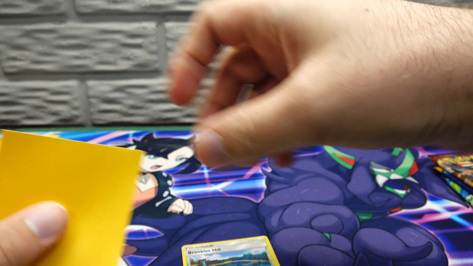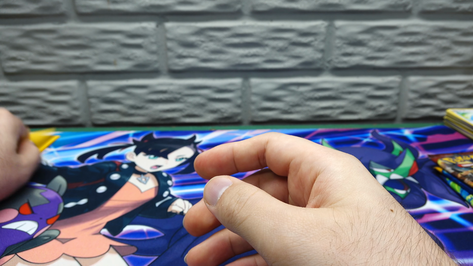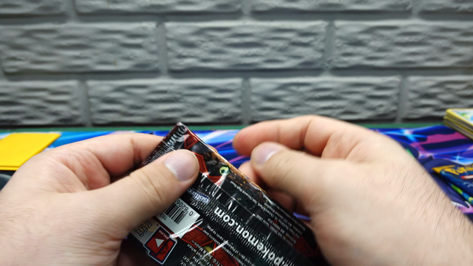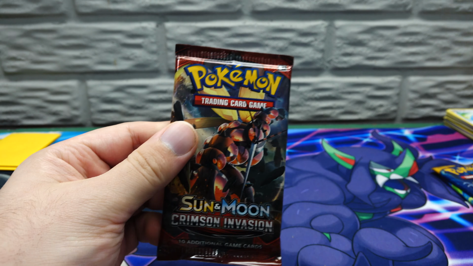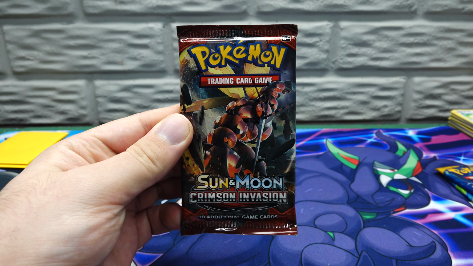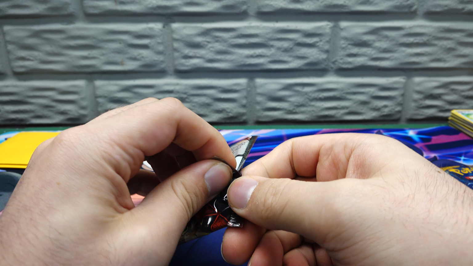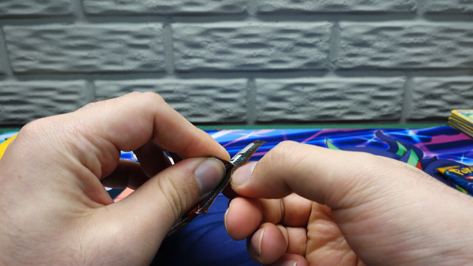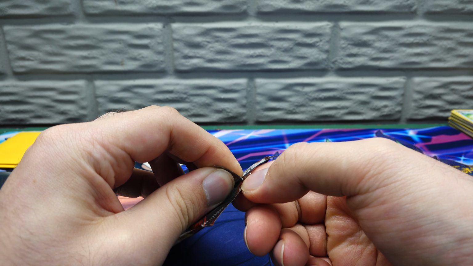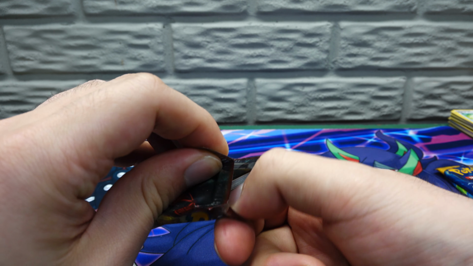Some more interesting uncommons, to be truthful. But that's not what we're pulling for, right? We don't pull for uncommons. Crimson Invasion. This here is what I've pulled an entire booster box of. So I'm pretty intimate with what's actually inside. That was with Mookie. You should go back and check that if you haven't seen it.